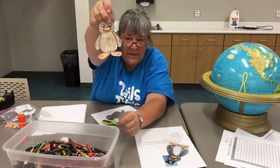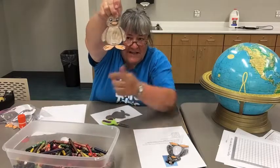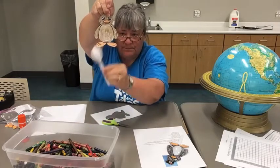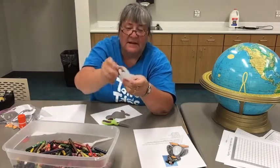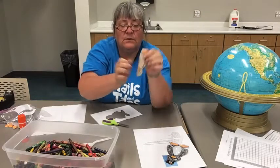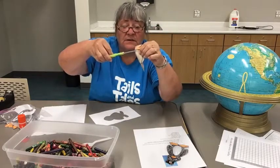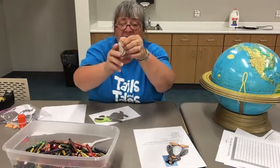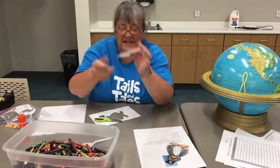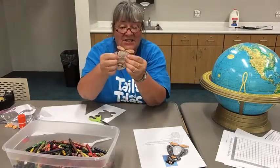Now you may notice right there down on the bottom, I put a line. That's where I want to cut the slit to put in my spoon. So here's a fun trick I like. I am going to fold it. I'm gonna fold my penguin, and then I don't have to cut very much. I just need to cut just like that, and I have my slit. I didn't have to try to poke my scissors through there. I fold the paper, and then I can just cut that little slit.